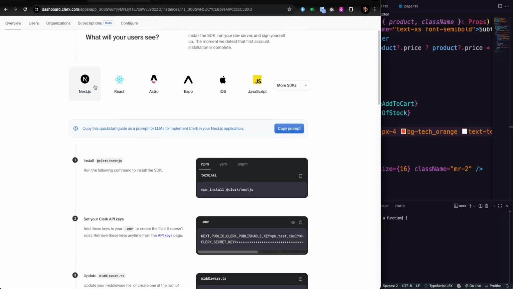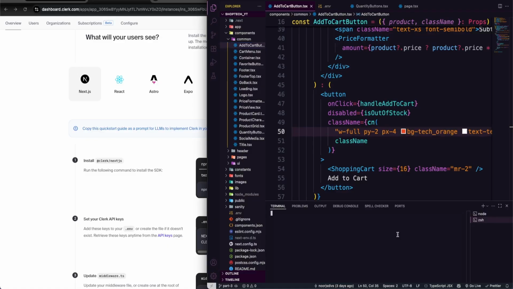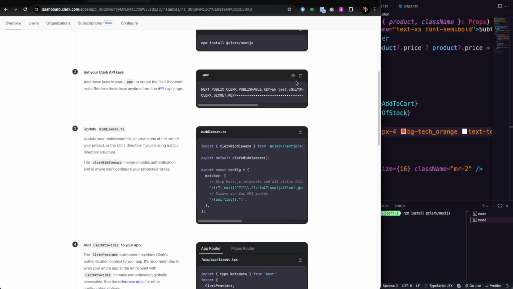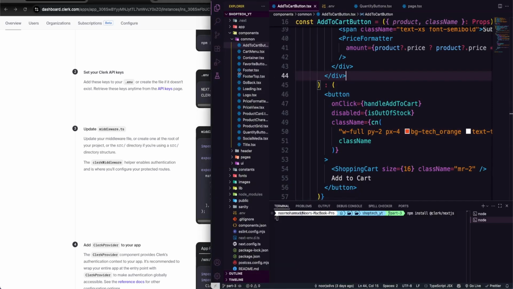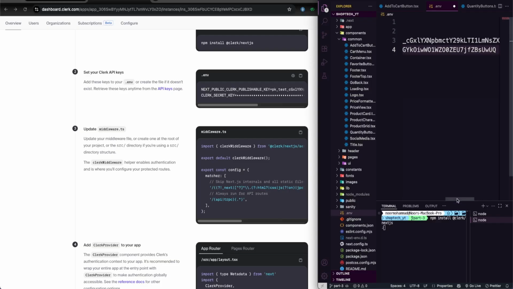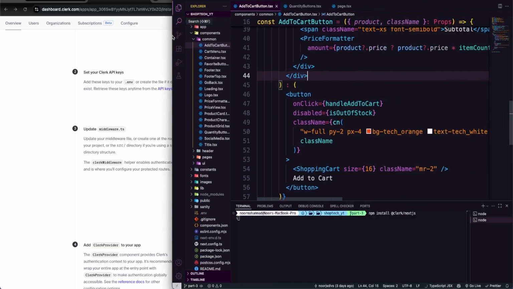So this is the Next.js setup for that. I'm going to copy this command right here, and then in another terminal I'm going to paste it just to install Clerk Next.js. And after that, I need to get the code from here. So I'm going to copy the entire code from there. Then I don't want to show that, so I'll just paste it directly here. That will be something like the Next Clerk publishable key and the Clerk secret key. So you also need to keep those two keys in your .env file, and you are good to go.